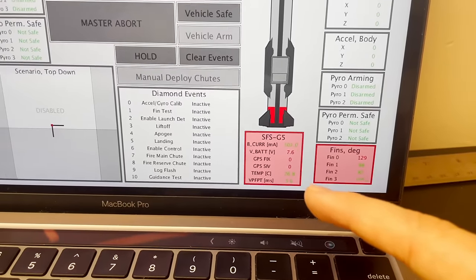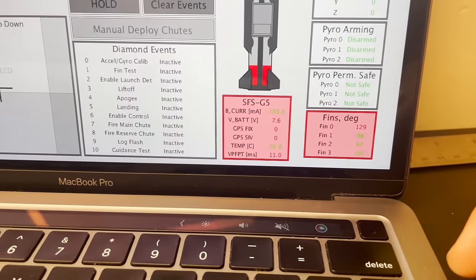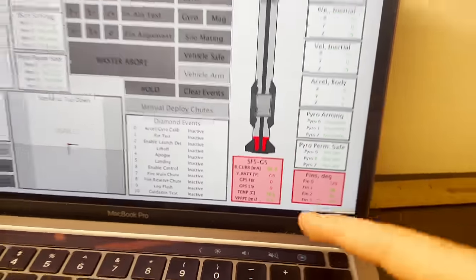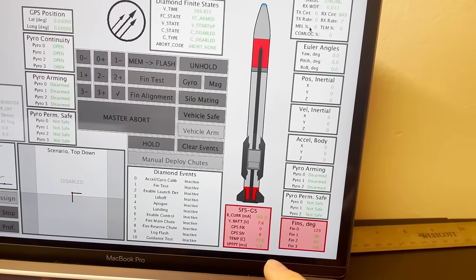Gosh, that's a mouthful. So this is basically saying that the rocket took 5.7, or well now 11 milliseconds to process the previous frame. It should take 10. If it takes more than that, that's not great. If it takes less, that's awesome.